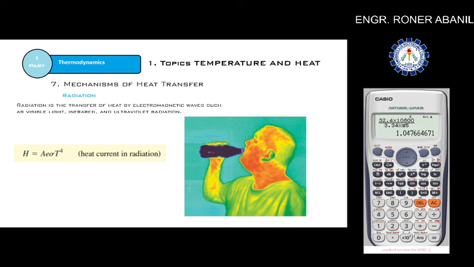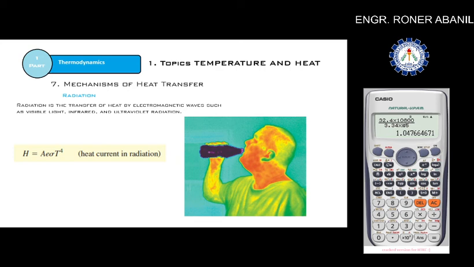So, every body, even at ordinary temperature, emits energy in the form of electromagnetic radiation. This is what our thermal cameras see, like the one in the image now. Around 20 degrees Celsius, nearly all the energy is carried by infrared waves with wavelengths longer than those of visible light.